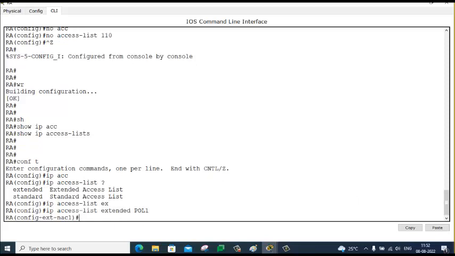What is the name of the access list? Is it an extended or standard access list? Yes, extended. Now, if you see the prompt here, it says NACL. What does that NACL mean? Named access control list. NACL.